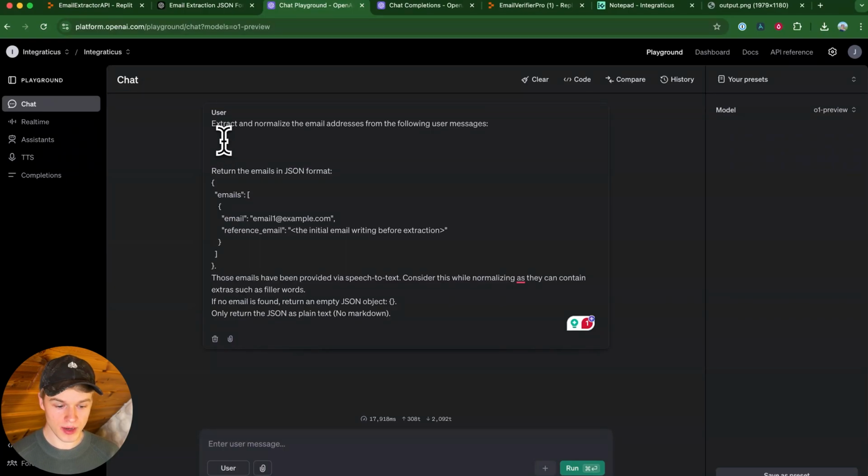To give you some guidance on how this prompt template looks, we are very clear about it. We ask it specifically to extract and normalize the email addresses from the following user messages. I mention user messages because the transcript we're going to post also contains assistant messages. If you don't want to capture assistant messages, which you most likely won't, having this on user messages is a lot better. Then we also define the return format, which in that case is more specific to us, because I'm literally giving you the example we use for our APIs. So you can get the exact structure, which will definitely help you in the long run.